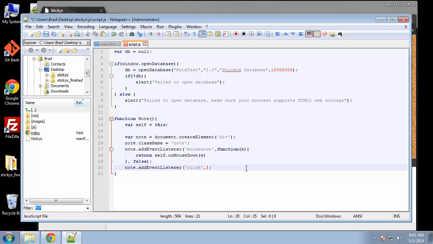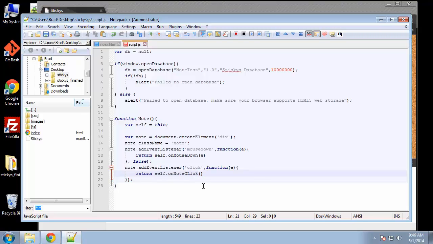Same thing, the second parameter is going to be a function, and in this one we're going to return self.onNoteClick.